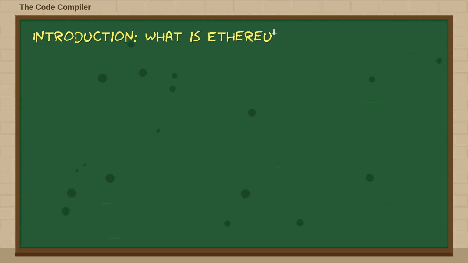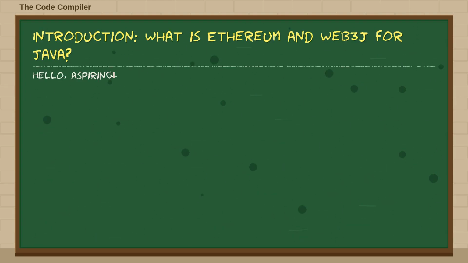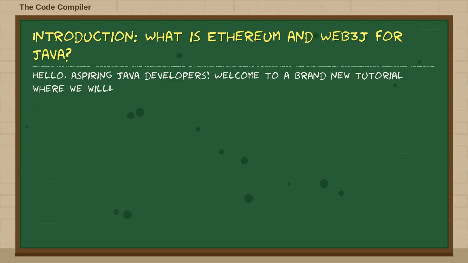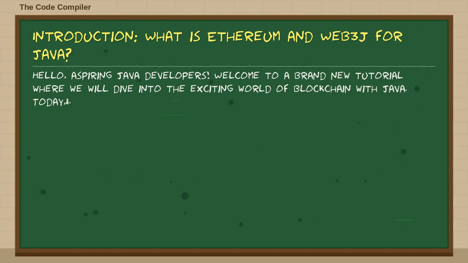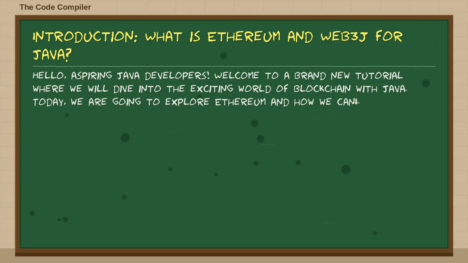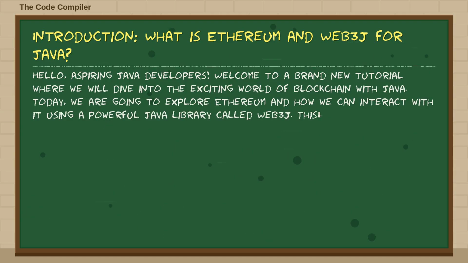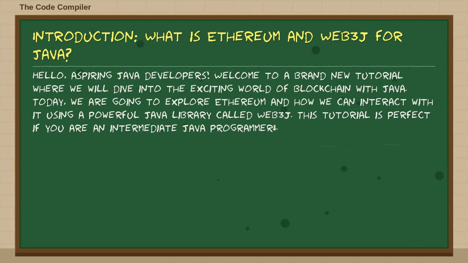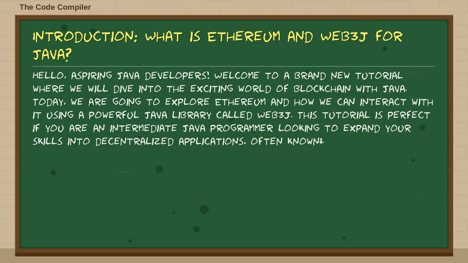Hello, aspiring Java developers. Welcome to a brand new tutorial where we will dive into the exciting world of blockchain with Java. Today, we are going to explore Ethereum and how we can interact with it using a powerful Java library called Web3j. This tutorial is perfect if you are an intermediate Java programmer looking to expand your skills into decentralized applications, often known as DApps.